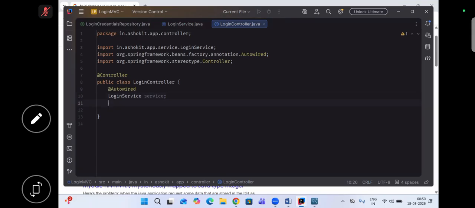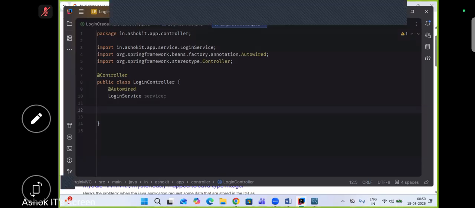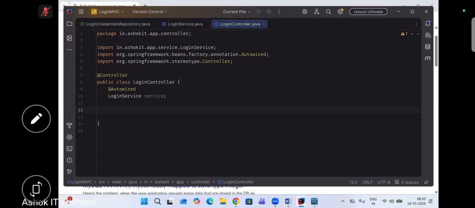Now here are the actual methods. This controller should contain what? Controller is a place in which we can define the handlers. And we have to map. That's how we need to write the MVC application. We need to map a specific URL to the handler method. Now let's see how we can do that.